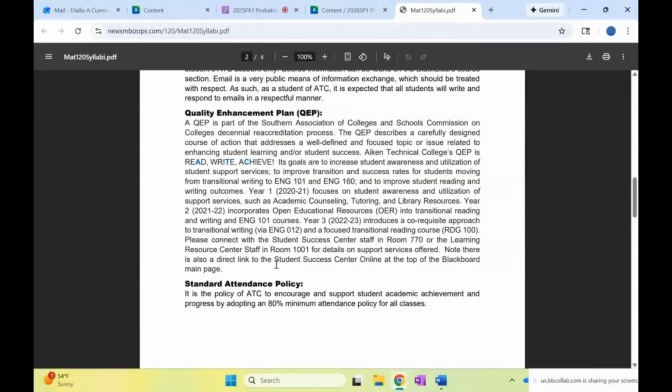There's a standard attendance policy, which means that you must attend at least 80% of the courses. If you're taking an online course, you want to make sure that you log in at least every other week to avoid withdrawal.